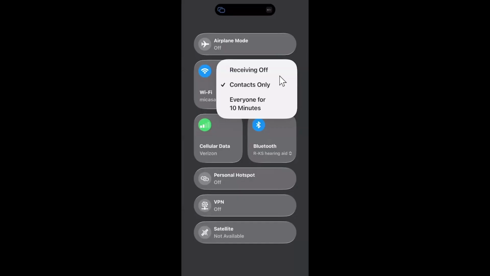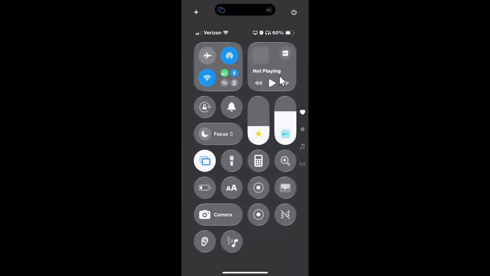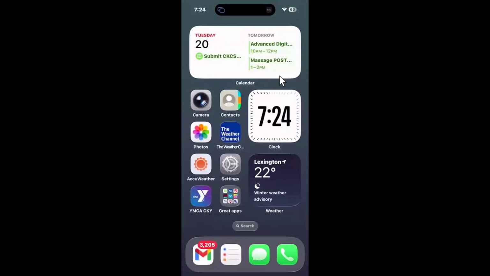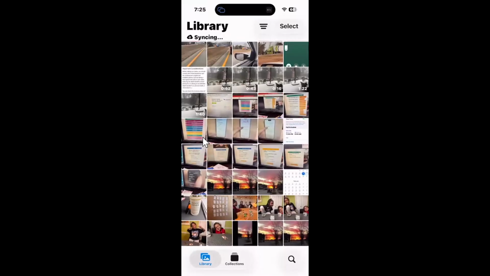All right. So now we've turned on AirDrop. I'm going to go back to my home page, and I'm going to go get a photo to show you how to send a photo using AirDrop. So I'm going to open my photos, and you see my library.